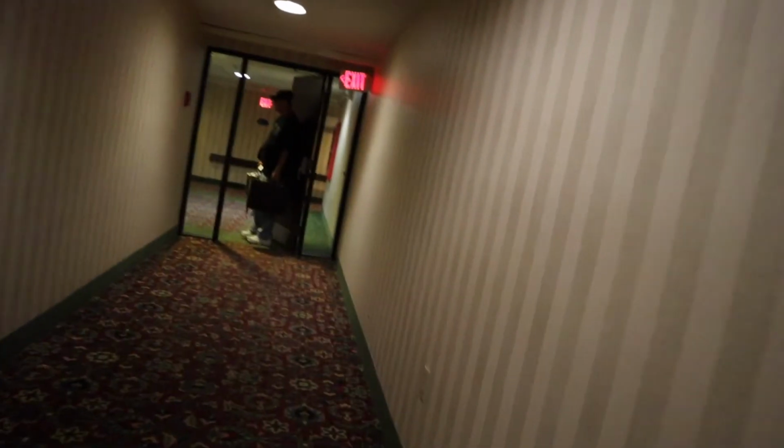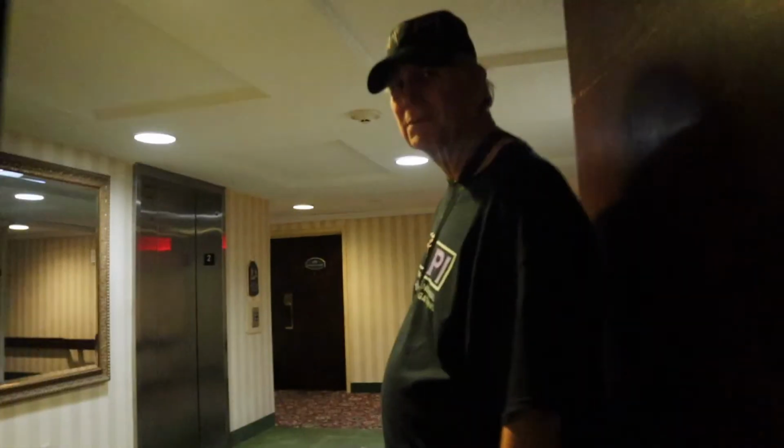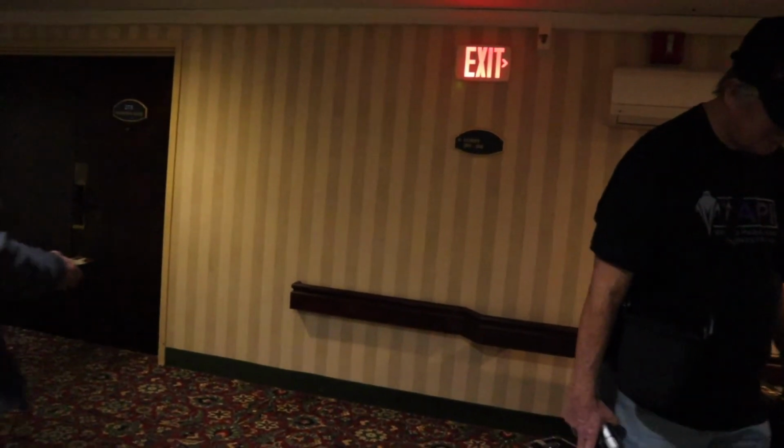Why did they send us up to this floor? Well, he didn't say we had to go through here. It's not the whole floor in general, it's just that hallway. You guys, this is a really nice hotel to stay in. It's just that section right there, they're having some water damage, so they're having to remodel that whole section. But I promise you, the rest of the hotel does not look like that. And the last time we were here, that did not look like that either, but I guess that recently happened.